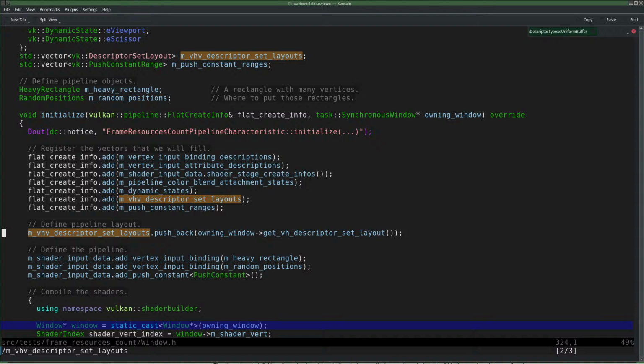Okay, so let's reiterate. Apparently, in the middle of generating a pipeline, we compile the shaders, and that is telling us information about the layout, I think, of descriptor sets, which obviously are needed then to generate the descriptor sets.